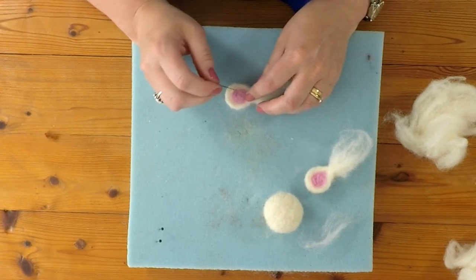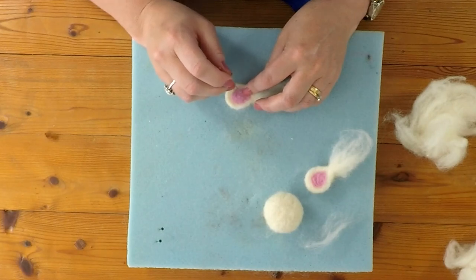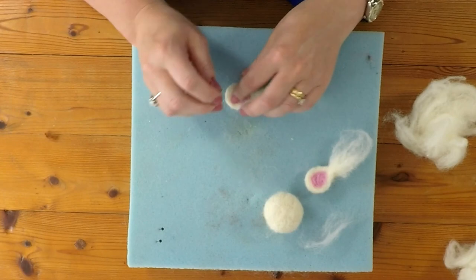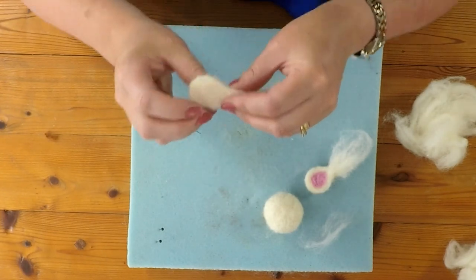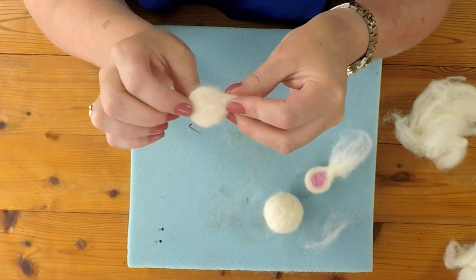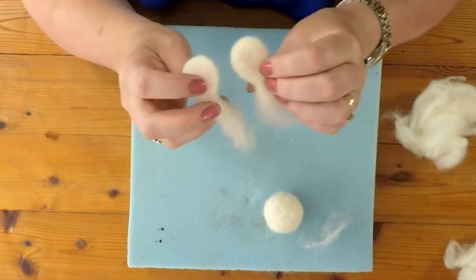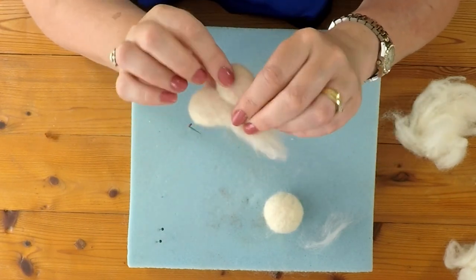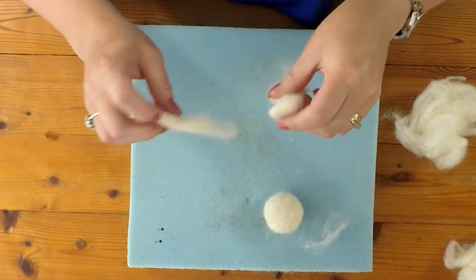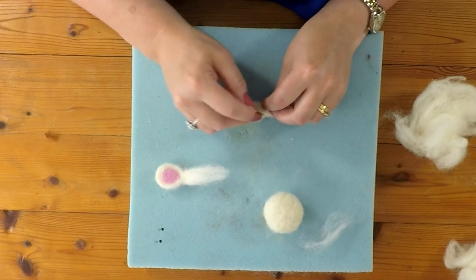And again, I'm very gentle and I'm barely going through. I just want to bond the pink wool into the white. I don't want to ideally go through the back. You can see slightly that some of the pink fibers have come through when I push a little bit hard, but most haven't, so that's not too bad. Now, if you were being fussy and you wanted to hide these pink on the back, you could add a little bit of white wool onto the back to hide the pink as well if you wanted to.